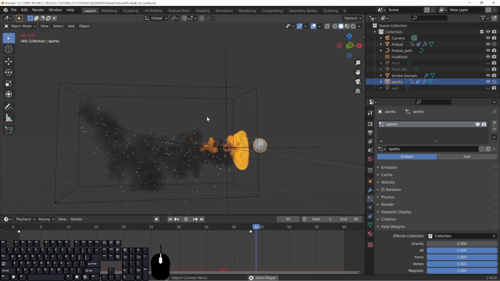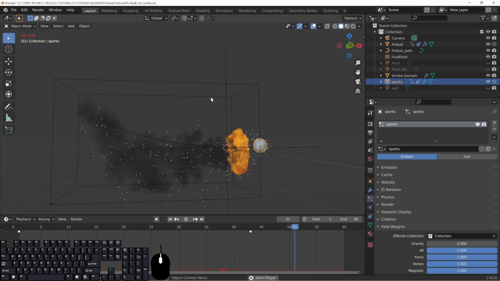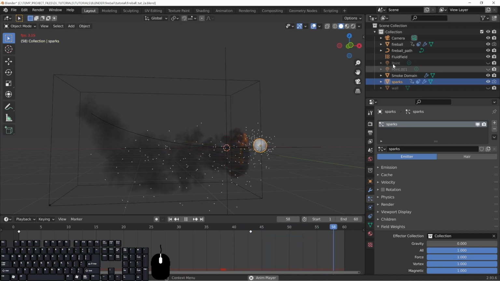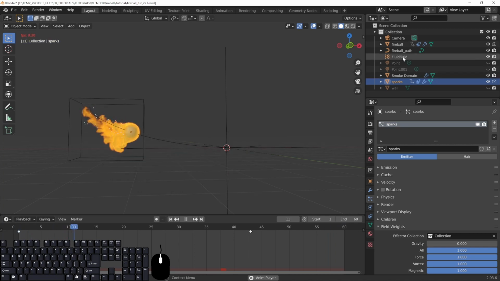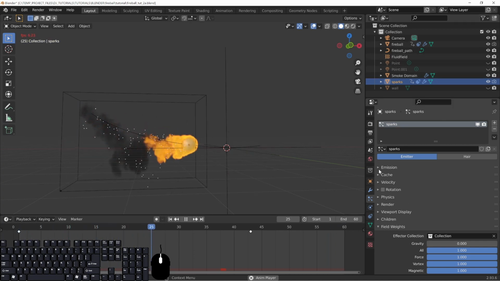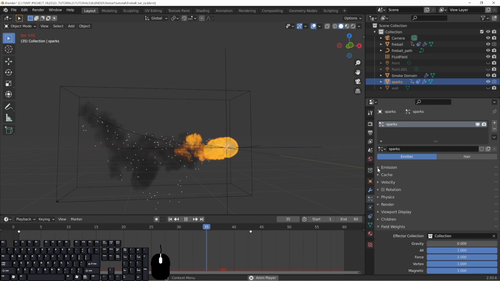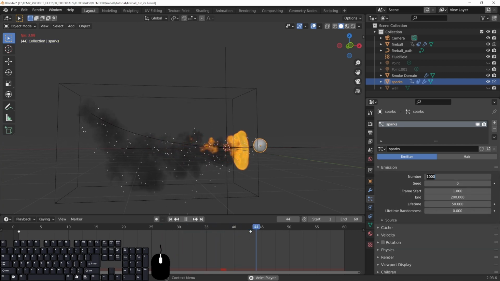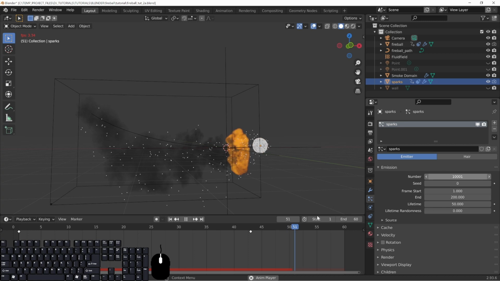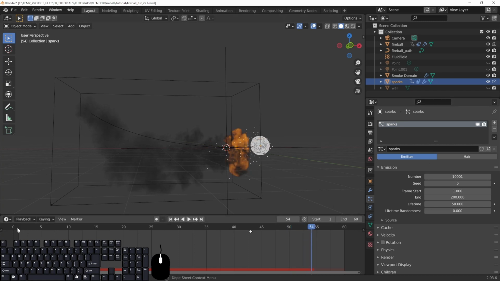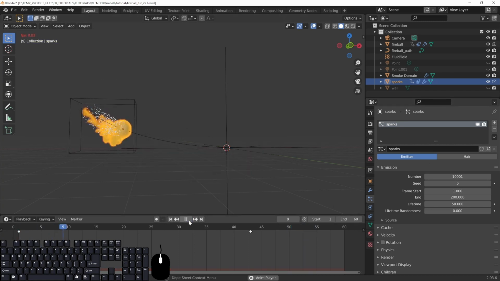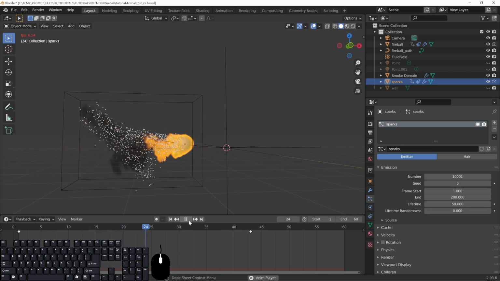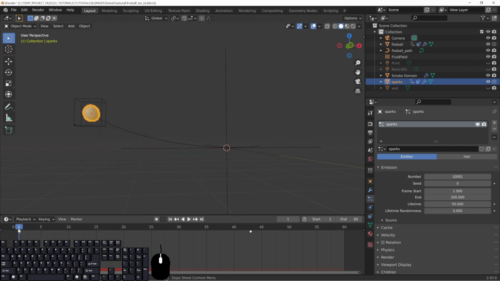But what can happen sometimes is you might not see anything change, and you might have changed some settings within your fluid field here. If that happens, all you really need to do is go into where it says emission and just change this to a 1001. Or just go up and down really quick, which will reset the cache, and it will tell it to recreate a new simulation for you. Sometimes it can get stuck in a looping simulation if nothing inside of here actually changes.